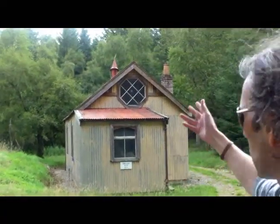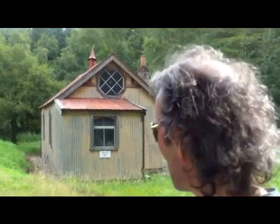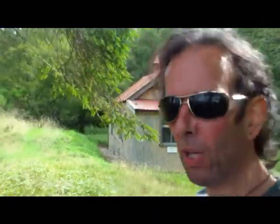Just as you come into the Glen there's this little corrugated iron church here, which is fantastic. It's closed up now but I have been in there before. There's a man behind it — there's always a man cutting wood or something, God knows what he's doing — but it's a nice little corrugated iron church as you can see. Wonderful.